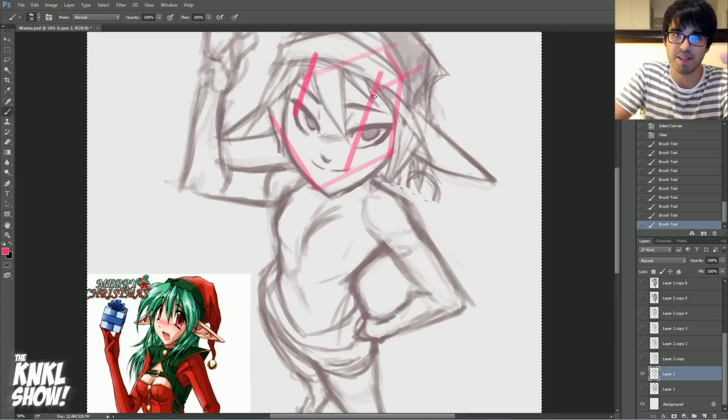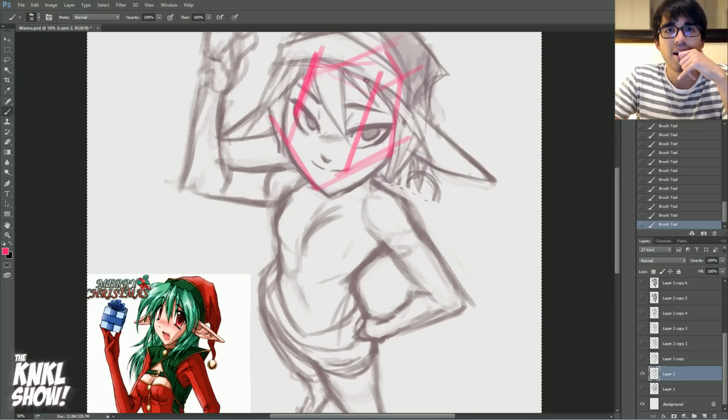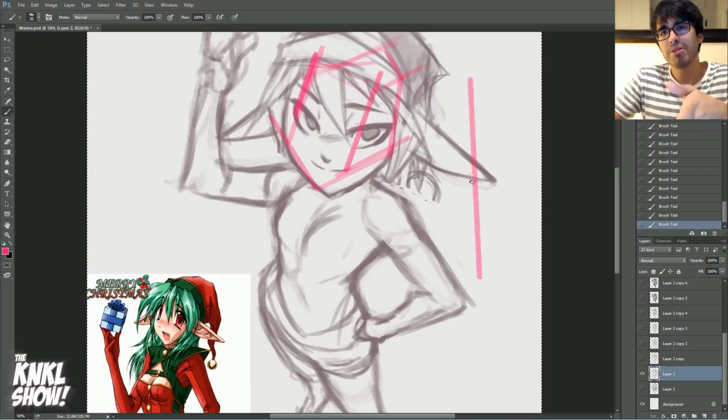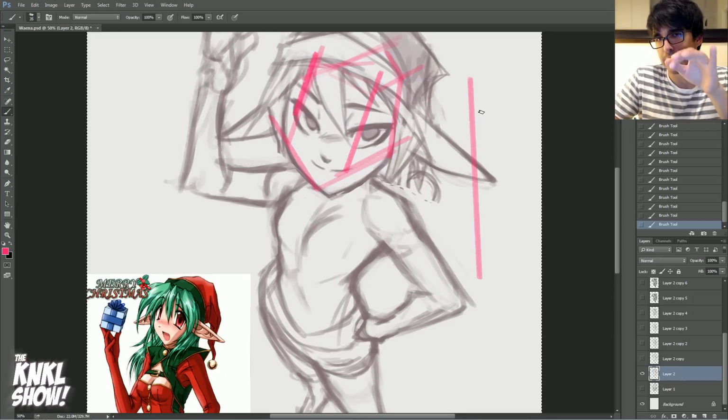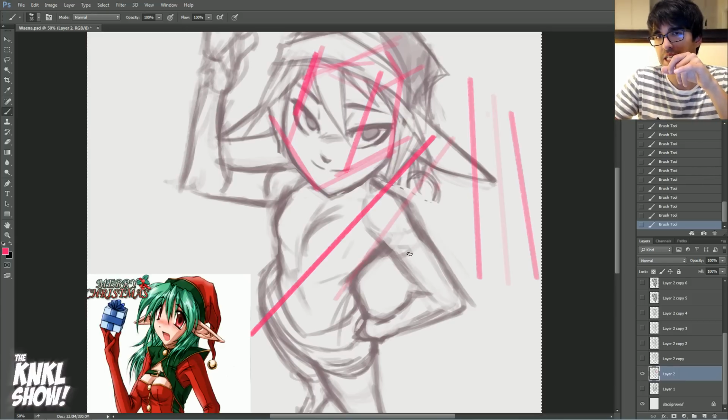So you can probably think about it like this. Look, it's like automatic cubism. It's amazing. I'm like Picasso over here. I can draw in just straight lines. That would be cool if there was a tool or a setting that would allow you to do this, because I could see where this would come in handy, always doing straight lines.